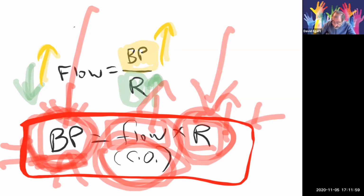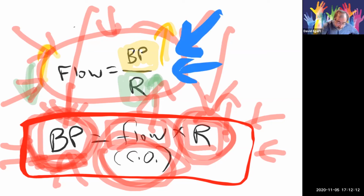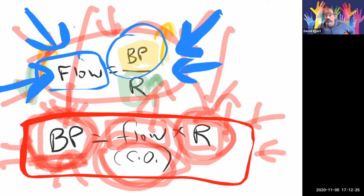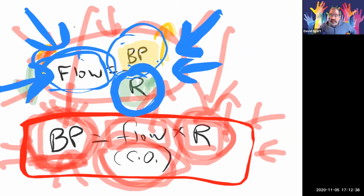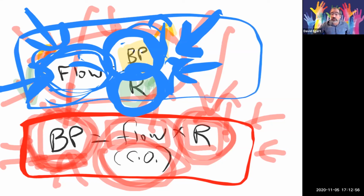So this formula, and actually this formula, you need to really feel comfortable with. I find this one super intuitive. If you just think about the flow of water through a garden hose, if you increase the water pressure, there's going to be more flow, more water coming out of the hose. If you increase the resistance but don't change the pressure, then there's going to be less flow going through the hose. If you increase resistance and you want to keep the same flow, then you've got to increase blood pressure, right? That's what's happening in the systemic circuit. Increased resistance, we need to increase the blood pressure to keep the flow from going down. So this relationship here is critical for understanding pretty much everything we're going to talk about for the rest of today and most of the next class.